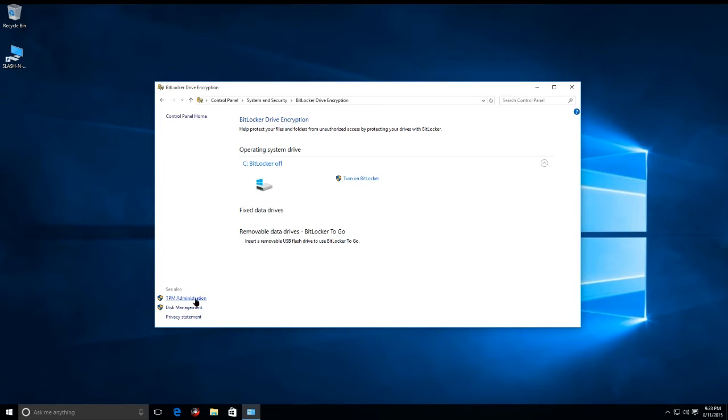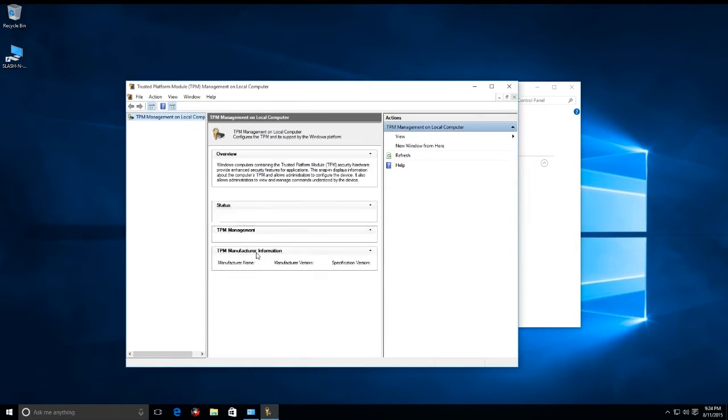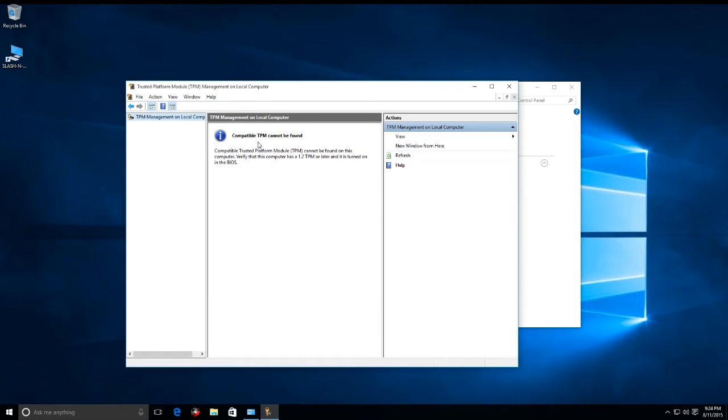I may have to go through a different setting here. Yeah, it's just because I'm on a virtual machine.